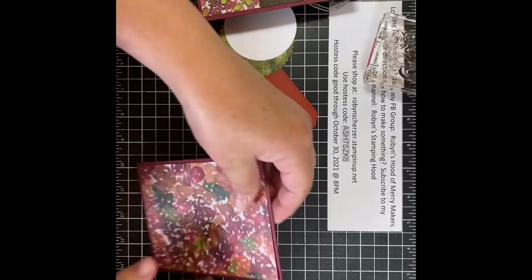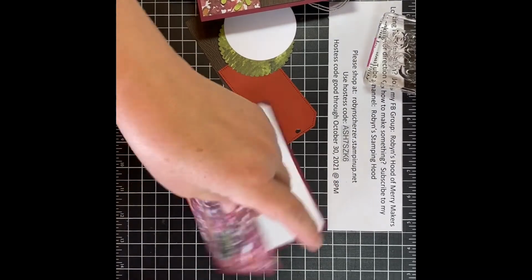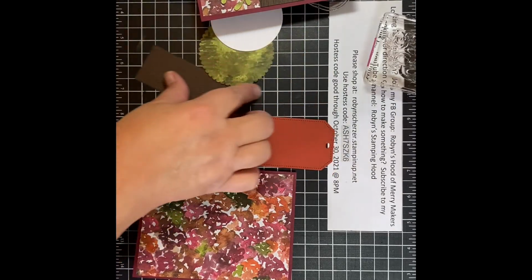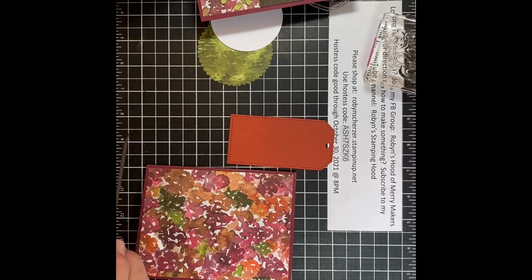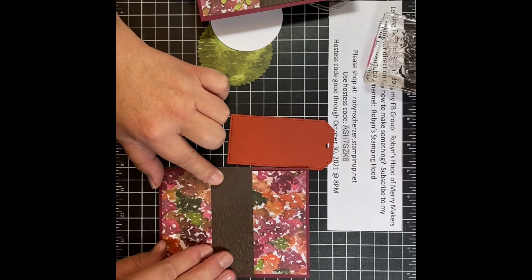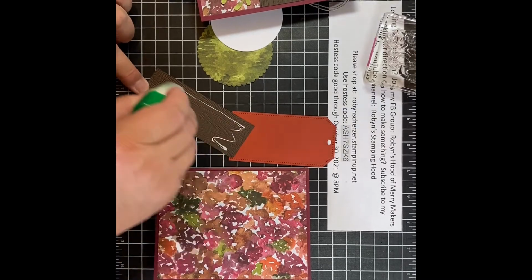Perfect. All right, I feel like this isn't quite down where it should be. Okay. And then let's add all the fun little elements we have, shall we? So you're going to add your little piece of bark right across the middle. This is an early espresso.